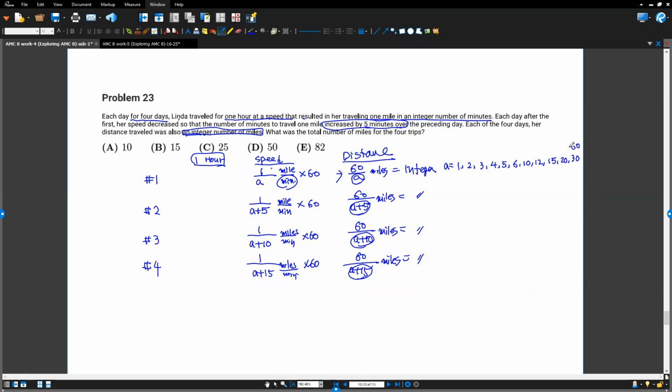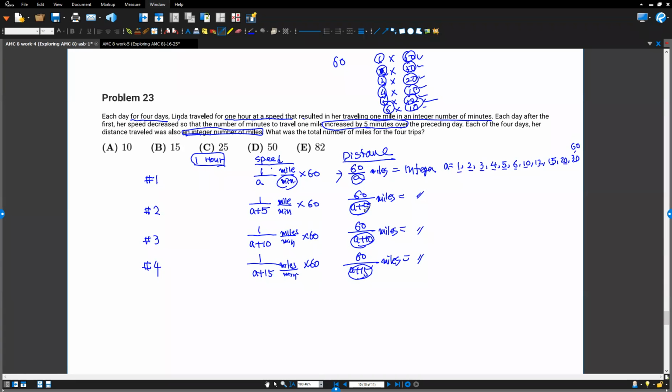A lot. Or you can choose factor pairs of 60: 1 times 60, 2 times 30, 3 times 20, 4 times 15, 5 times 12, 6 times 10. That's it. I think a has to be bigger than 5 and smaller than 15. That's right. Anyway, there are 1, 2, 3, 4, 5, 6, 7, 8, 9, 10, 11, 12, total 12, right?